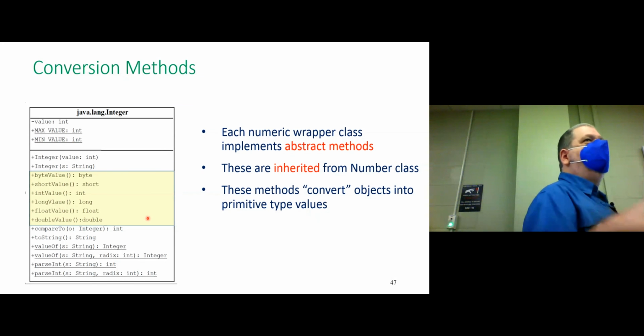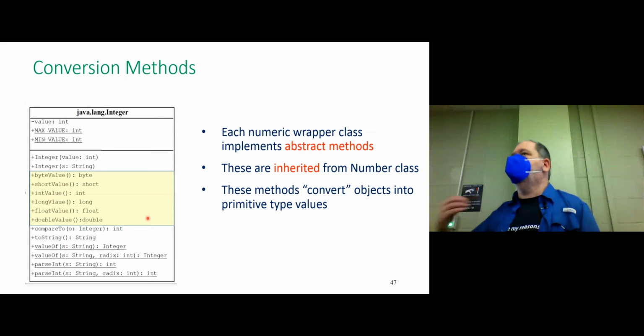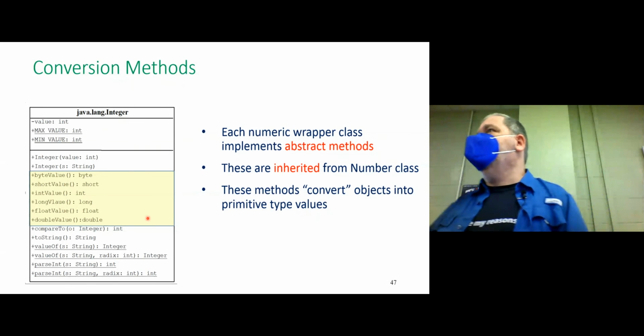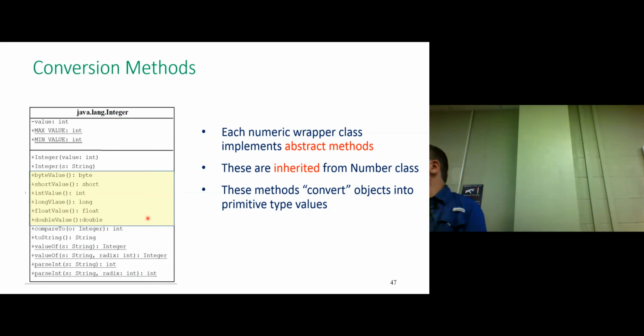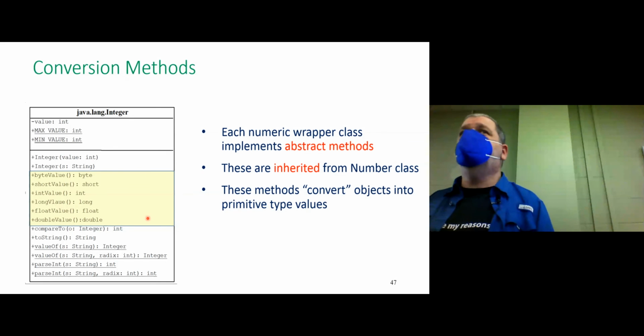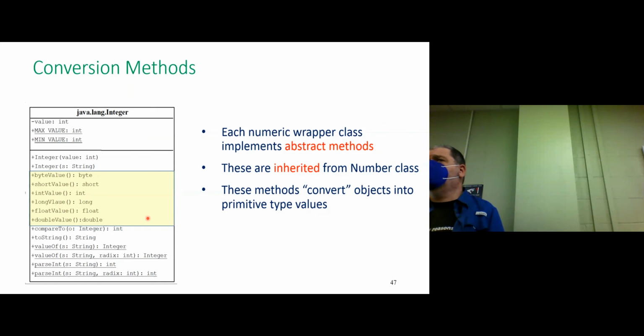You can have conversion done for you explicitly when you have an object of class integer by calling the right method, okay? So is it necessary? Is it super useful? Technically, we were doing all of that without objects. So no, we could do that just with primitive data types. But the idea is everything that you can do with a primitive data type, it would be nice to have it available as well when you use those wrapper classes.